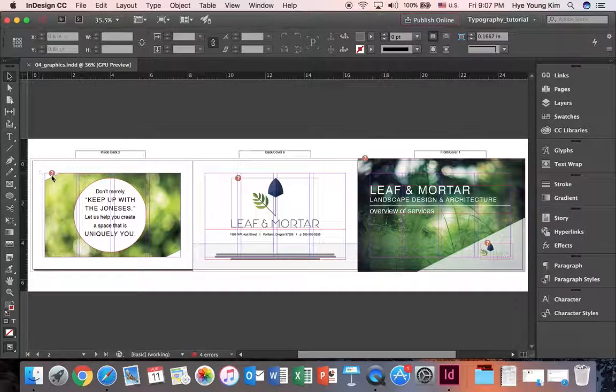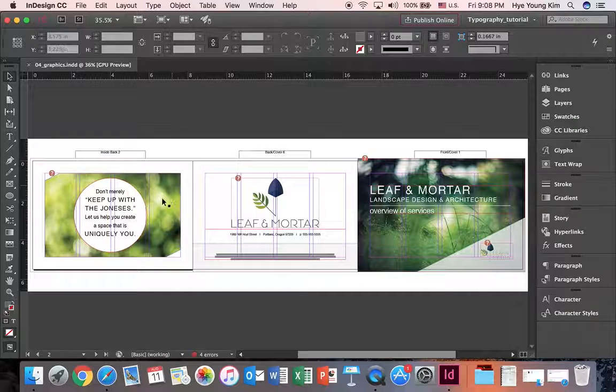You see that this image has a question mark. This is very important in InDesign. It means InDesign doesn't hold any images. This is just a kind of file. Image 1 is in folder 1, image 2 in folder 2, image 3 in folder 3. It just makes a link. It just knows where they are, but all the images are not embedded.